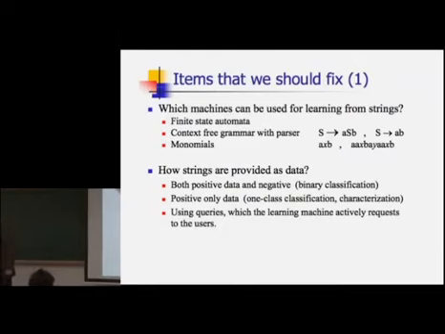So in my lectures, at first, which machines can be used for learning from strings? For computer scientists, the concept of a finite state automaton is very familiar, and also context-free grammar is a very appropriate choice for such learning from strings. And the context-free grammar also works just like a machine.